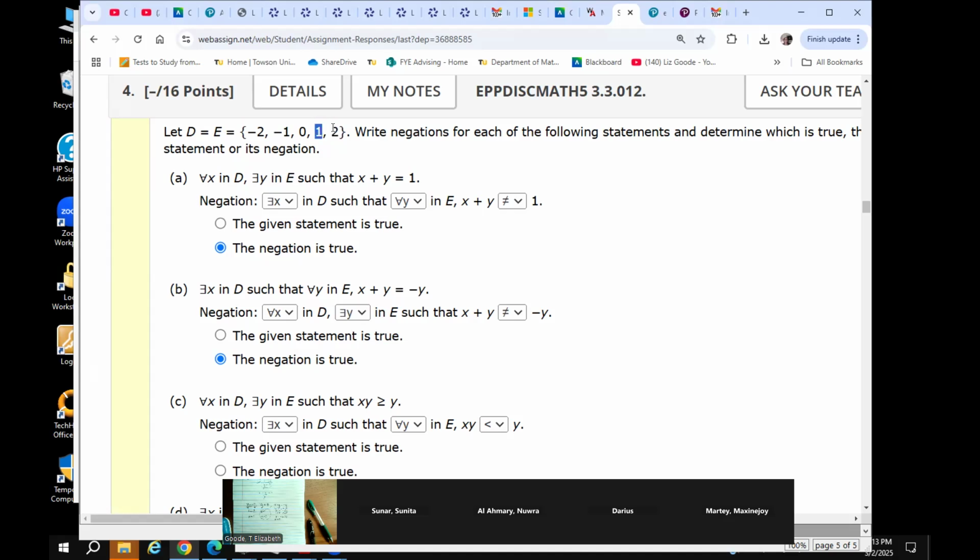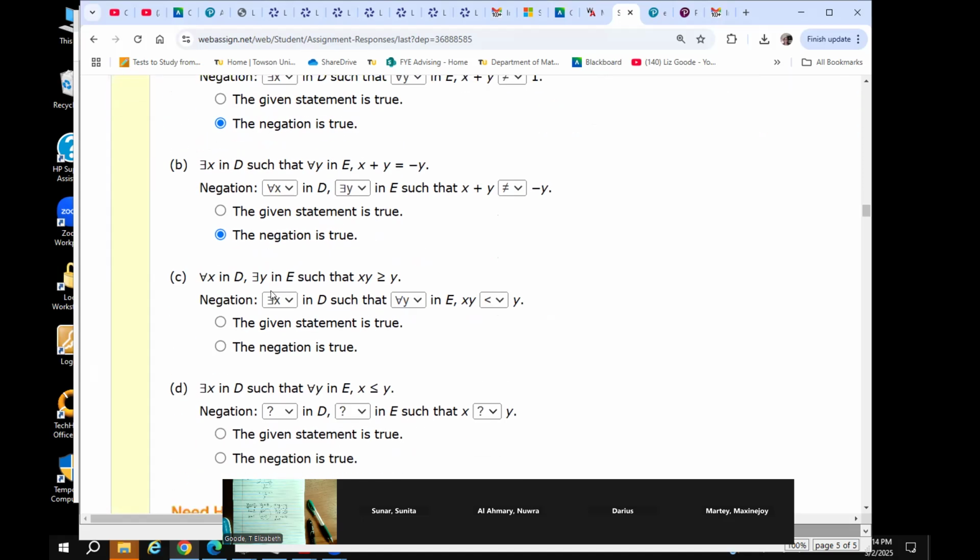Sure. Pick 2 for x. No, I mean, no, that won't work. If x is 1, what can we pick for y? Oh, pick y equal 1. Then 1 times 1 is bigger than or equal to 1. That works. What about if x is 2? Can we find a y so that 2 times y is bigger than y? Yeah, pick y equal 1. All right, so that was a pain, but that one's actually true.